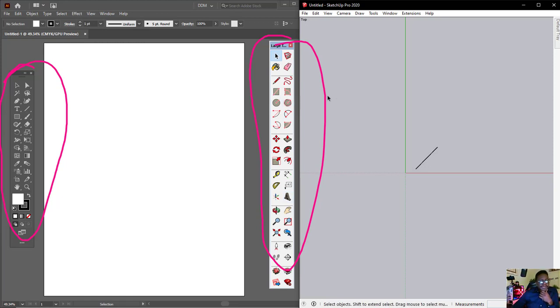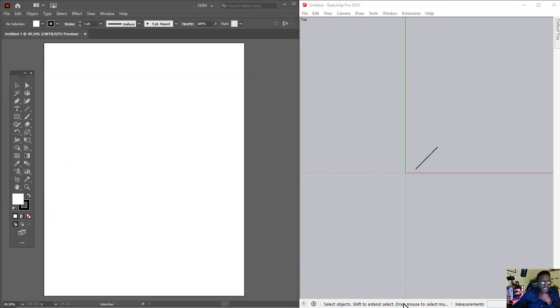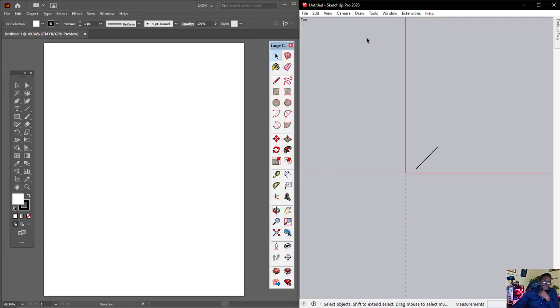Now you might also notice there are a few similarities with some of these tool sets, and I've drawn these similarities because we are going to explore the core user interface of SketchUp, and we are going to compare that to how we used Illustrator in our past exercise. Now you don't need Illustrator for this exercise. I am simply showing this as an example, right?